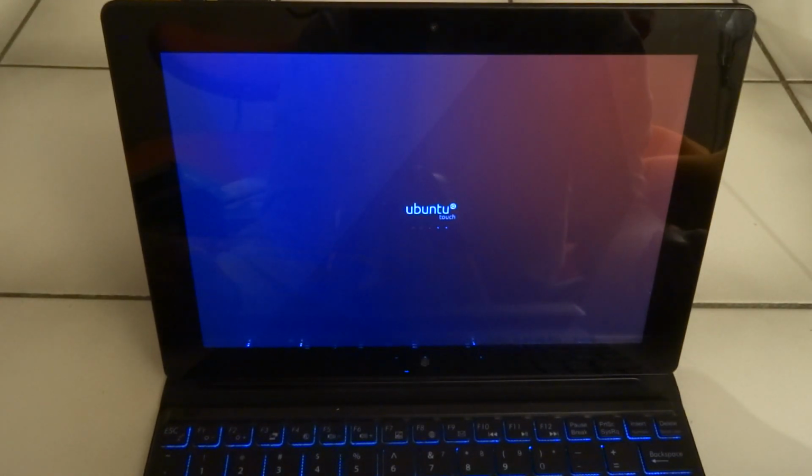And, well, unfortunately, it's not really in a finished state yet. There are some quite obvious bugs with the touchpad, that you cannot reach the whole screen with the touchpad. Well, luckily there is a touch screen, so with the touch screen you can get to the whole screen.